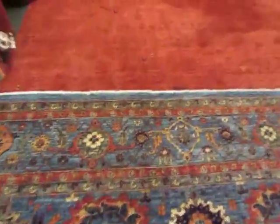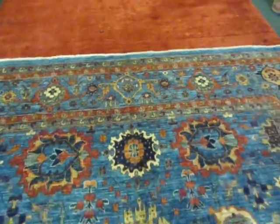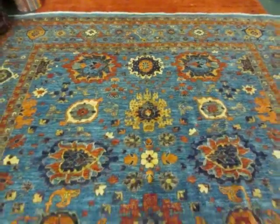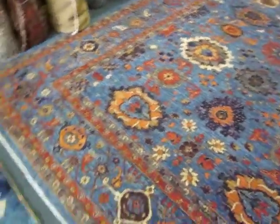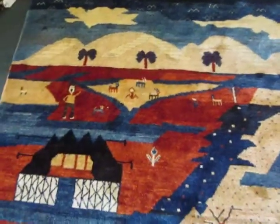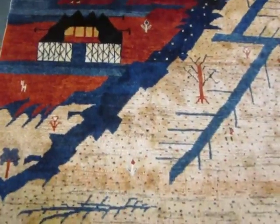This is a Persian Gabbeh, and it does have a few little people on it and a few little animals. It's a beautiful, rich brick red with hand-spun wool. Great depth of color in person — it's going to look a little lighter on the video than it actually is. We'll back up so you can see the beautiful Sultanabad, and if you want to see the fantastic Gabbeh — every day I look at this rug and I want to take it home.